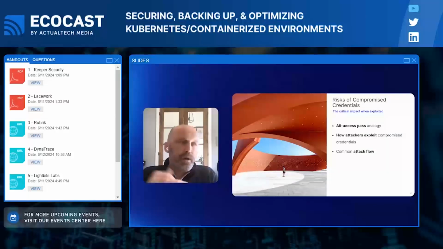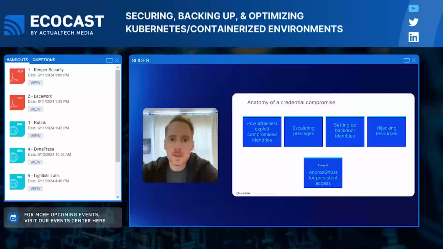And so, there are some common attack flows that we have once we get started. We have to recompromise our credential and we start exploiting those. We do see some common attack flows, and now James will walk you through some of those and then talk about how we can mitigate it. Okay, great. Thanks, Tim.